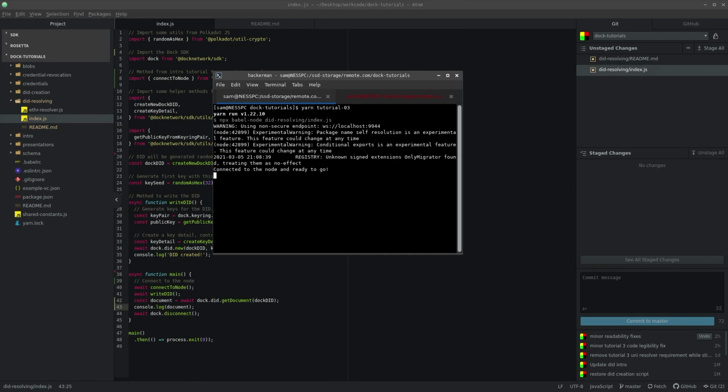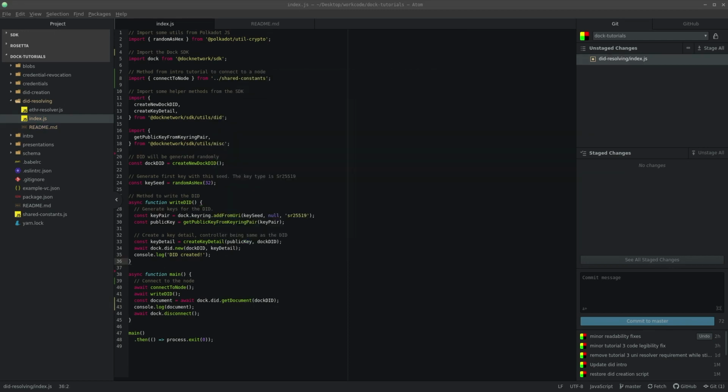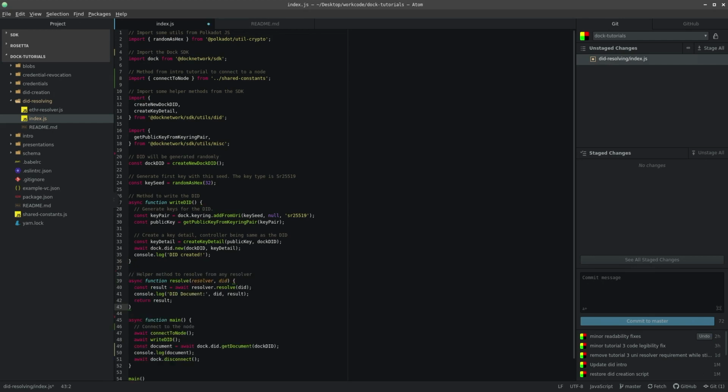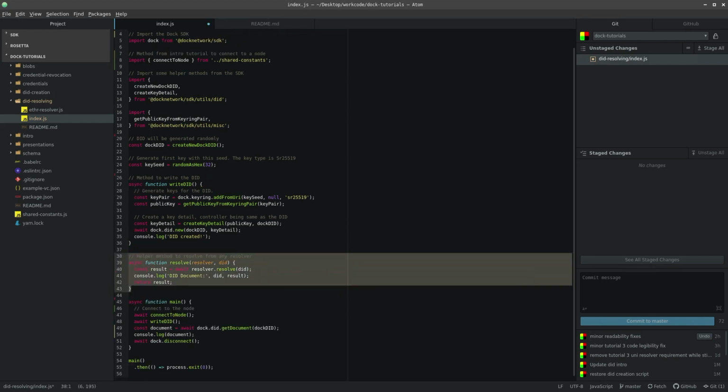The preferred way is to define a DID resolver instance, as it has a common interface to get a DID document, and it can support multiple chains, and a fallback of the universal DID resolver. When resolving DIDs for the purposes of verification, the SDK expects a resolver instance. Let's define a method that will call the resolver's resolve method and return a DID document. This method will take a resolver object and a DID string. Calling resolve will return the DID document as JSON.